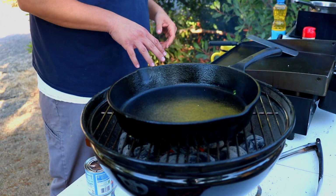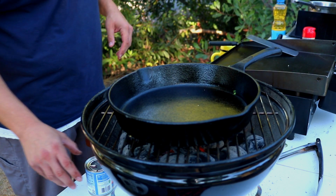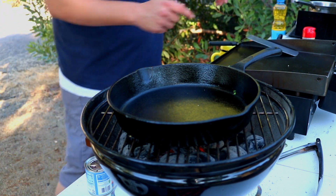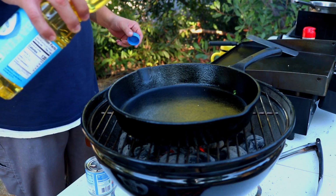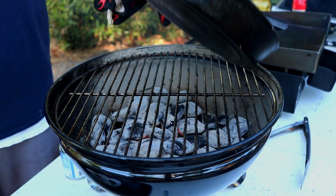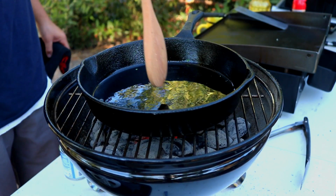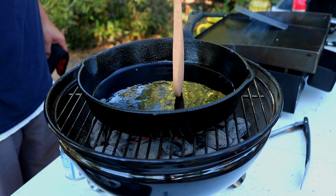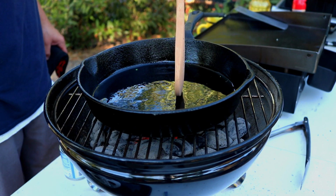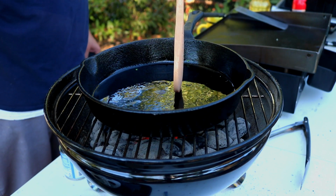Now the veggies, if it doesn't fit in here, what I'm going to do is put the rest of those veggies in the beans. I'll add just a tad bit of oil. Now that it's starting to heat up, go ahead and spread around that oil. All right, so you want to take your wooden spoon, see a little sizzle. Depending on how rapid it is, it'll depend on how hot the temp is. I think we'll call it good.